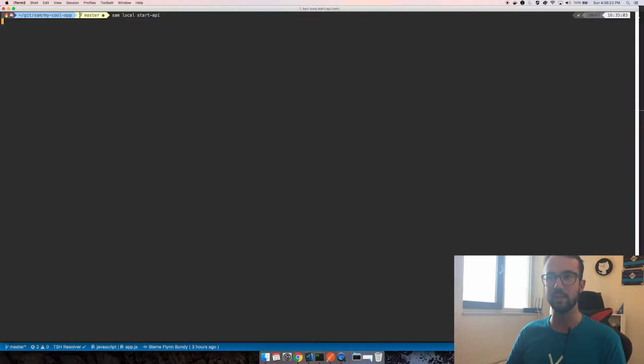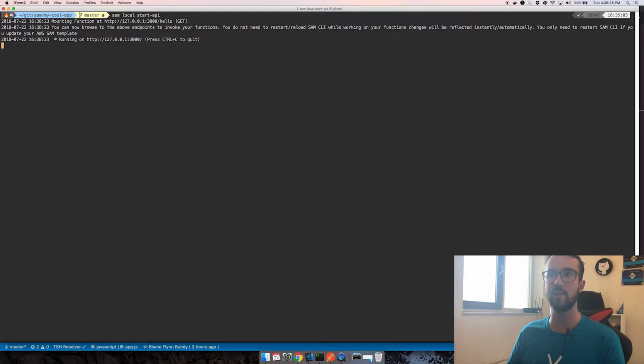So when I run this, what it will actually do is start an HTTP endpoint. So now we have the function mounted and running behind this API Gateway on localhost 3000, right? What it does when I run SAM local start API is it checks the SAM template, and it's looking for Lambda functions that have the type of API. And then it's going to create this for us and offer these routes for us to use that will actually trigger our Lambda function. So it's a really nice way of testing API Gateway with your Lambda function locally.